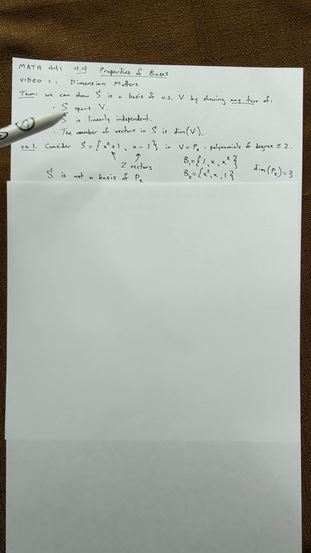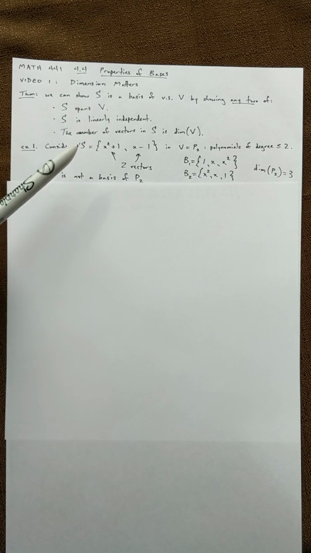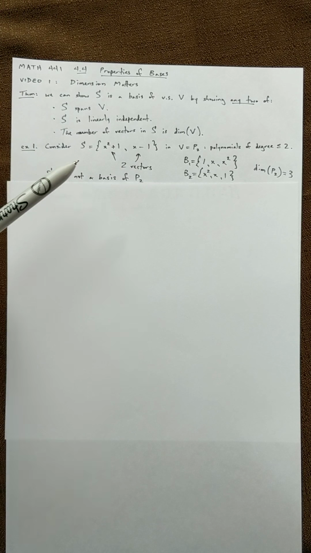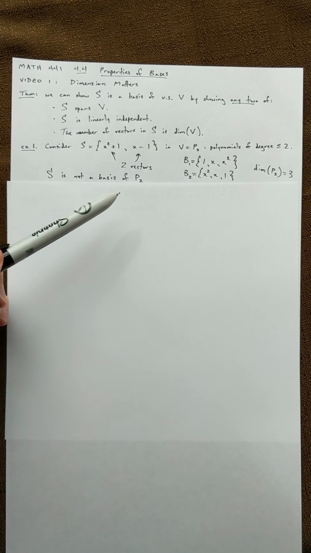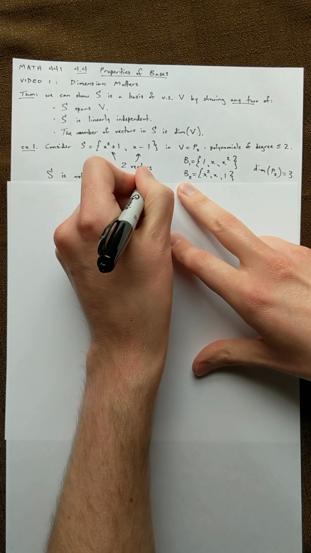And I can actually go a little bit further. I can say which of the two parts of the definition it fails. Does it fail to span, or does it fail to be linearly independent? Well, it should be pretty obvious which one that is, because a set of two vectors can only be linearly dependent if they're multiples of each other, which these are not. So it's probably failing to span. And you want to think about spanning as being there's enough vectors. And if we only have 2 and we're supposed to get 3, we don't have enough. And so I could also say that S does not span.